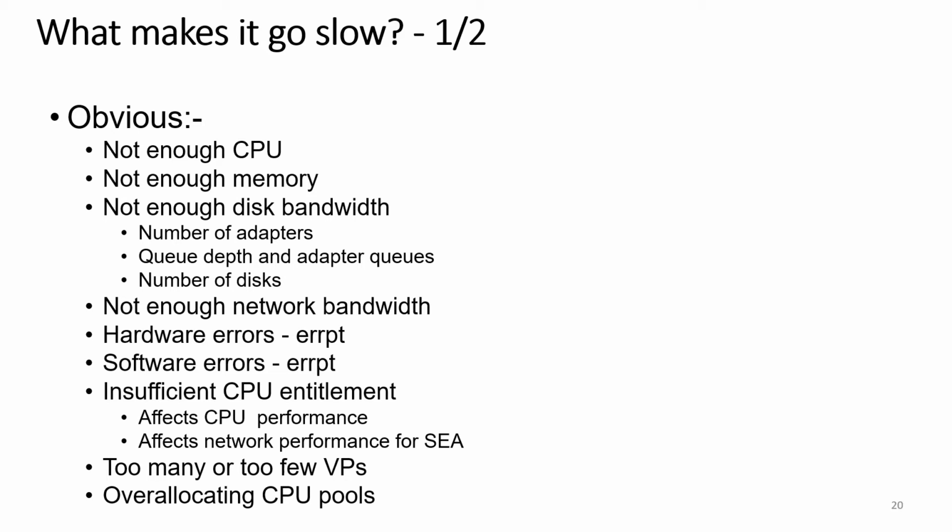What I see a lot of is insufficient CPU entitlement, where people set the entitlement as low as they can and then give it lots of VPs so it can grow and shrink. And the problem with that is there are many things that are actually affected by the entitlement, and one of those is your network performance. It actually scales by entitlement, not by virtual processors. Plus your entitlement is your guarantee, so that is how much you are guaranteed to get whenever you want it. You are not guaranteed that you will be able to grow to those VPs if someone else is using them.